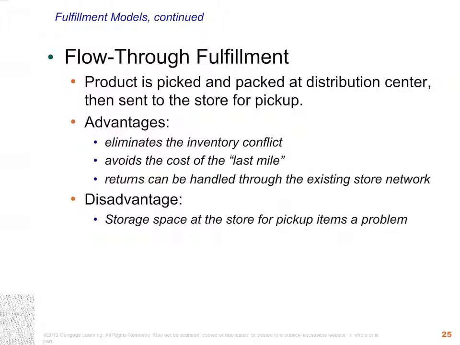I buy it from Walmart, I have it shipped directly to me. If I have any problems with it, I take it back to Walmart or take it back directly to Best Buy if I buy it through Best Buy. This disadvantage, again, some of these disadvantages are kind of, for me, reaching. But if you look at the Best Buy store, you see that they have changed the way their layout is set up, so they actually have a bigger customer service area for flow-through fulfillment, where I can go grab my stuff or return my stuff. So it's like their internet presence in a large box arena.